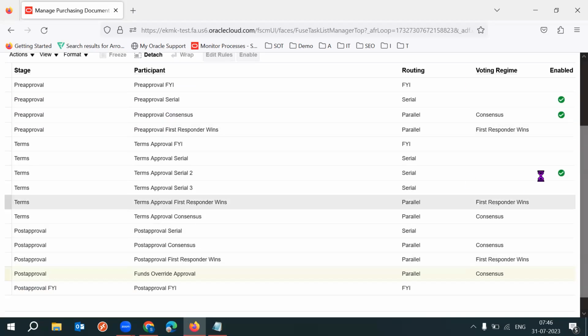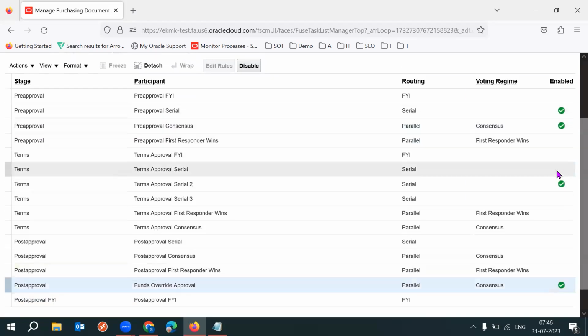Out of all these stages, we enabled 1, 2, 3, 4. Four stages we enabled.